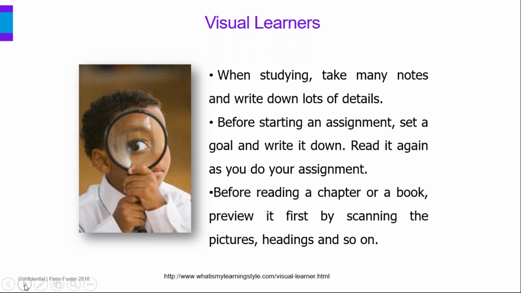And when you're studying, you might want to take many notes and write down lots of details. When you're a visual learner, you tend to want to have that visual material to go back to whenever possible, because you're not going to be retaining as much of the information that you try to take in through the auditory when you're actually in the class or in a lecture.